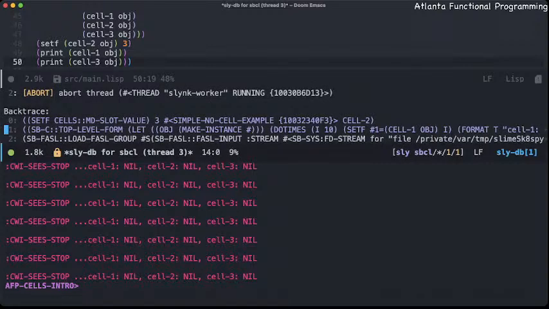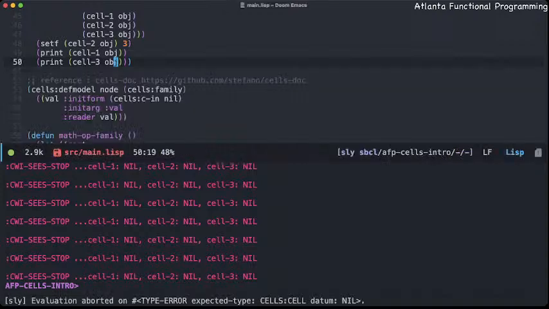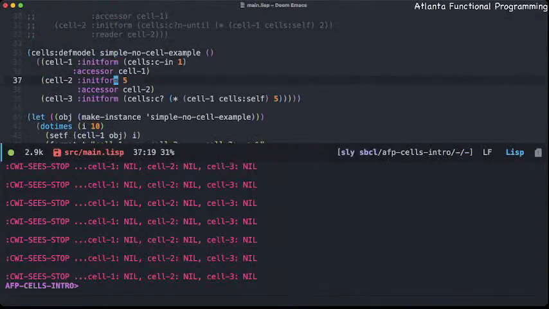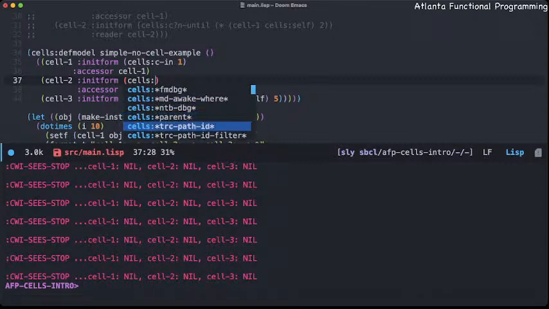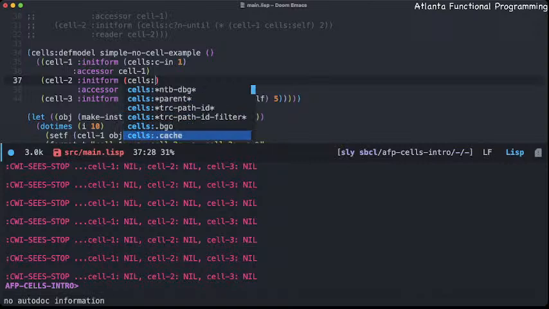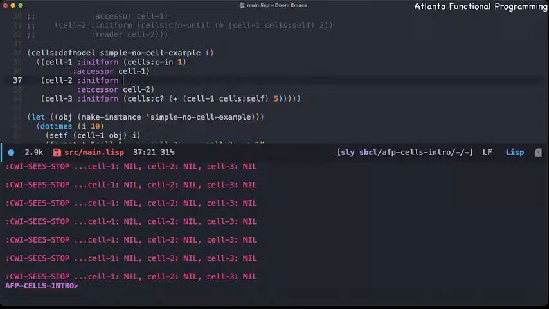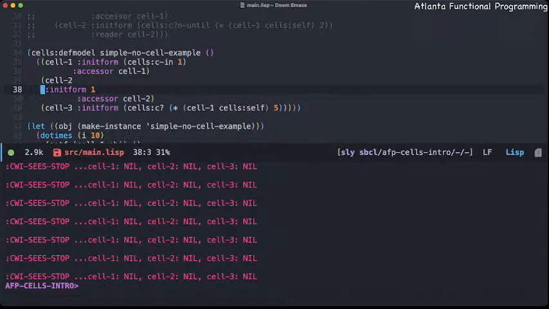Cell 2, slot value, no cell example. Interesting. So I may have to, in order for me to do this, I have to do this. I forgot. I have to provide this.